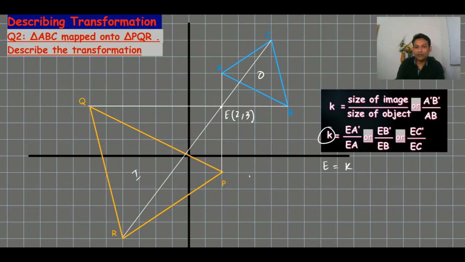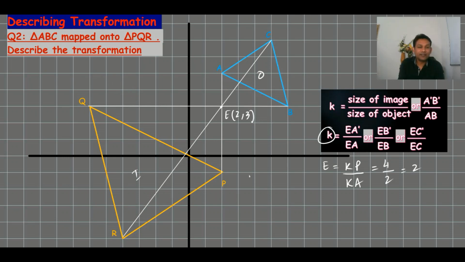From the center to P, KP divided by KA, because center to image and center to object, we need image divided by object. So now what's the distance from center to the image? 1, 2, 3, 4. Like 4, or you can write -4, but I'm writing 4 first of all, just see. And this is what? 1, 2. So sometimes it's also good, we can have the direct answer negative, it's coming 2.